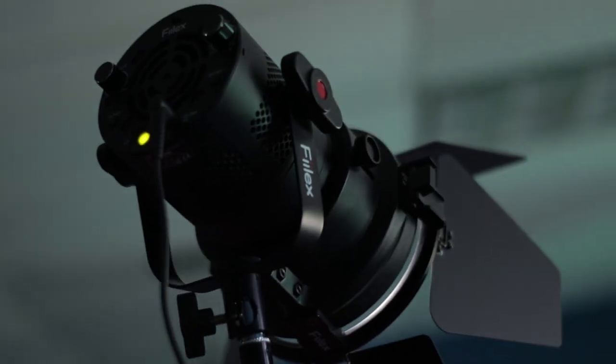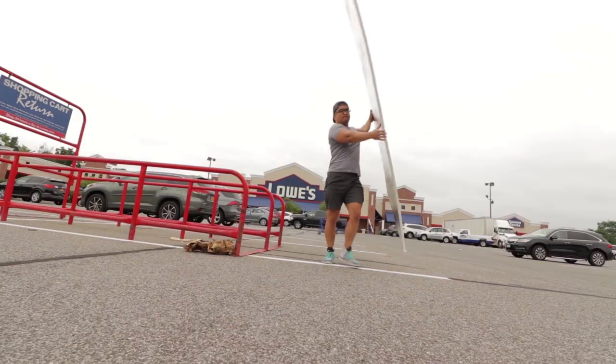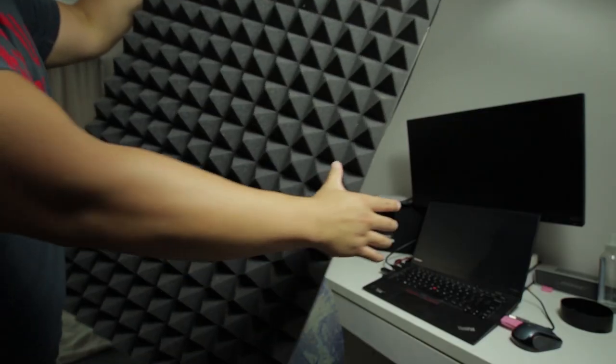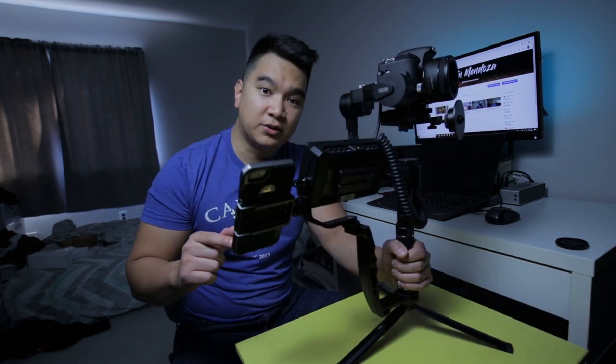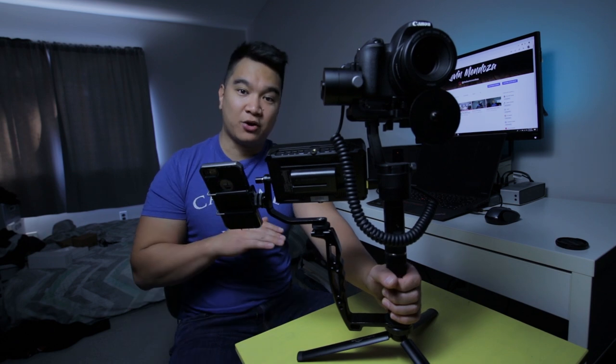Is this too much? This is my new rig. Look how legit this looks. If I walk into a gig carrying this thing around, everyone's going to be like, damn, this guy definitely knows what he's doing. As awesome as this thing looks, it was a bitch to put together — and I don't mean assembling or mounting all the parts. I'm talking about working around the problems that this kind of setup initially had.